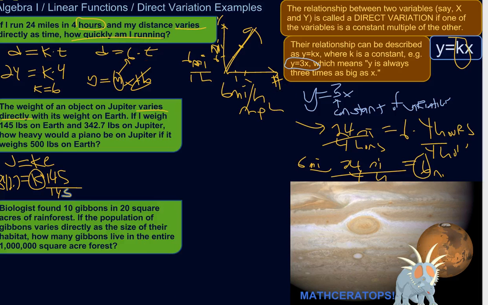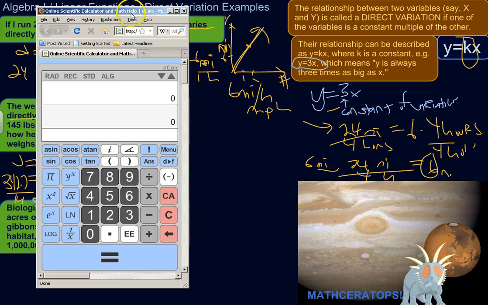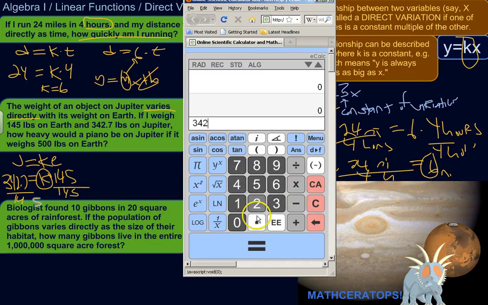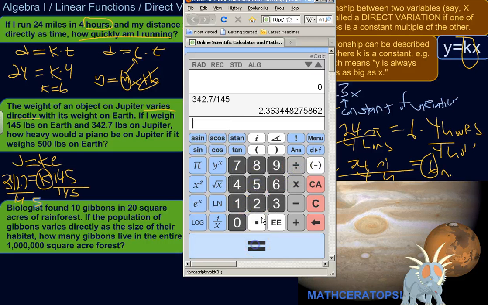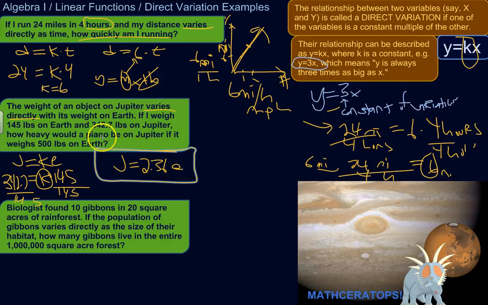Sorry, I'm moving my screen over. There we go. Divide by 145. So, I'm just going to grab the old trusty here. 342.7 divided by 145 is 2.36 something, something, something. Let's just call it 2.36. So your weight on Jupiter is 2.36 times your weight on Earth. So this is the direct variation equation. Your weight on Jupiter equals 2.36 times your weight on Earth.